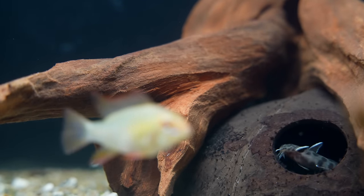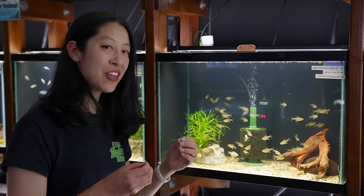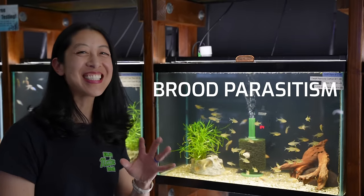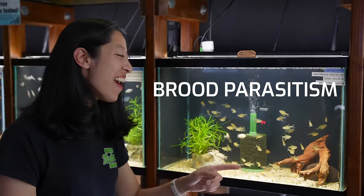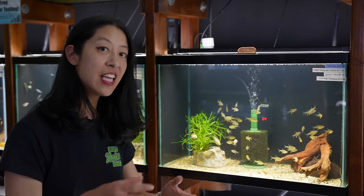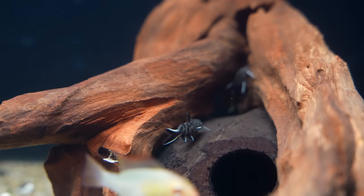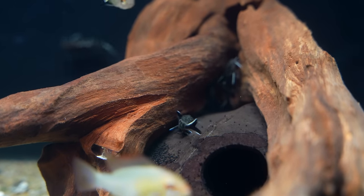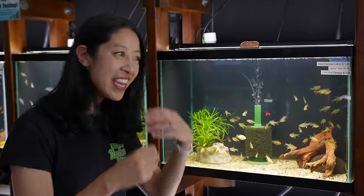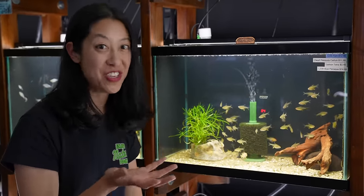The coolest thing I discovered about them is that yes, they are egg scatterers, but they also do this thing called brood parasitism, where apparently they know to lay their eggs at the same time as other Lake Tanganyika cichlids that are mouth brooders. Once all the catfish and cichlid eggs get mixed together, the cichlid mouth brooder comes in, gobbles them all, and once the catfish fry hatch out, they eat all the eggs — so the cichlid ends up holding a mouthful of catfish, which is really cool.